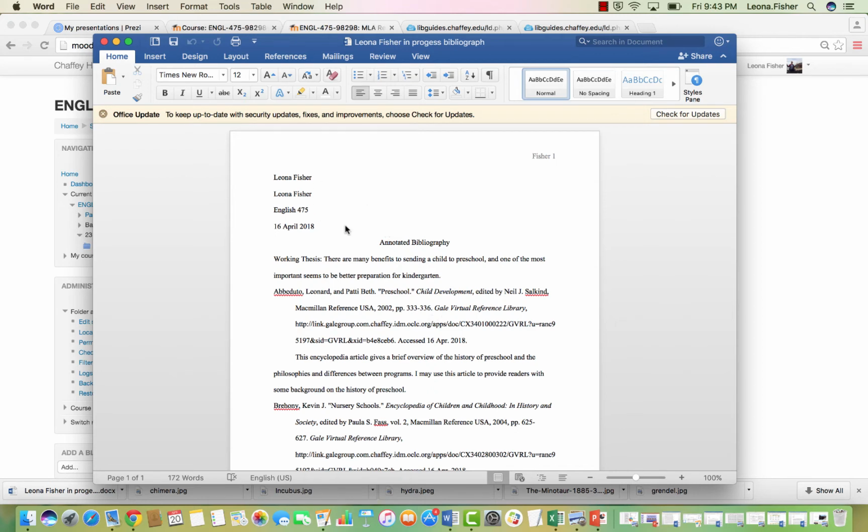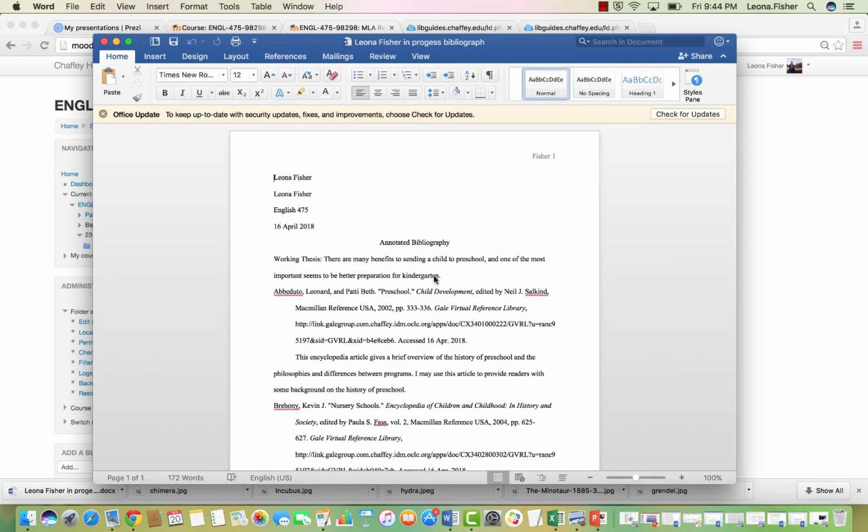I'm going to grade 10 of the points that are coming from this annotated bibliography on how well you're able to follow MLA format. Times New Roman font, last name and page number in the top right-hand corner, the header, the title, which is annotated bibliography, and this is really important to have at the top, the working thesis. Your working thesis is not a question, it's the answer to the question that you proposed in your research proposal, or at least your best working version of the answer. That's why we call it a working thesis.